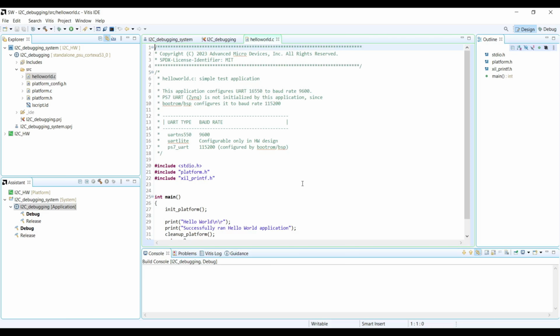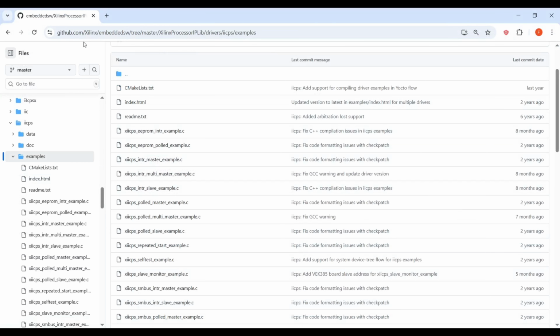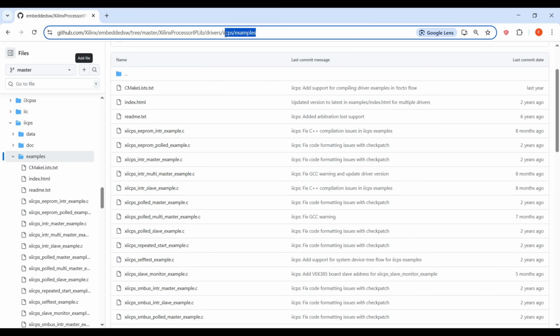When you want to write the application to run one of the peripherals, the best place to look for the code is the Xilinx GitHub repository. For example, here you can find all the related examples for the I2C peripheral that is connected to our processing system.